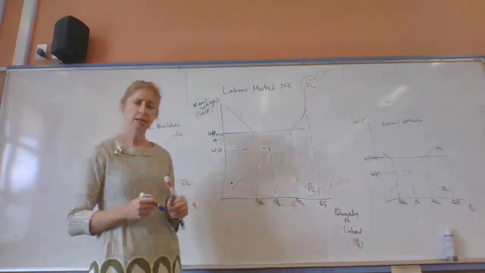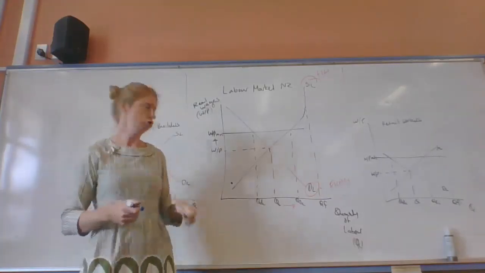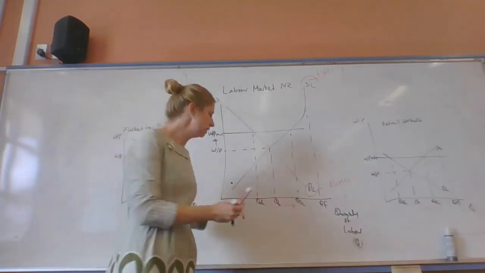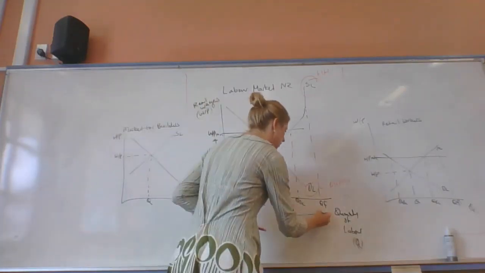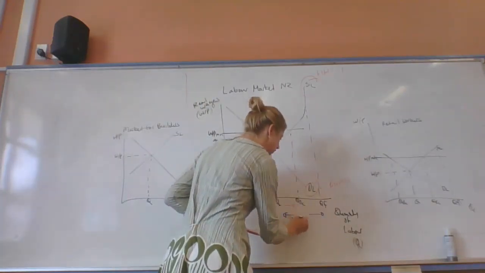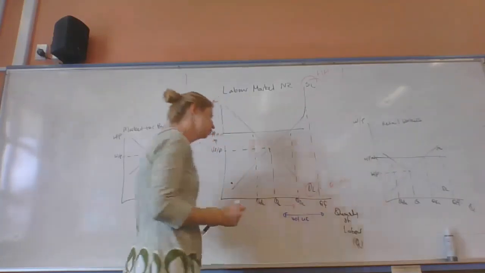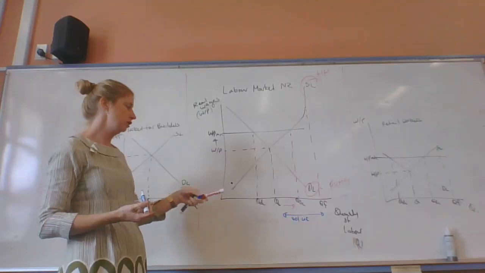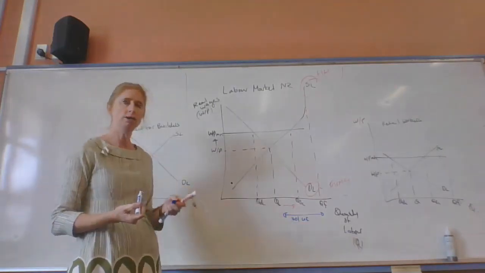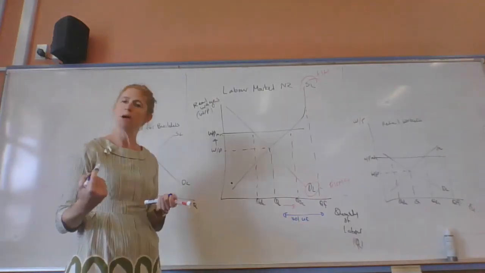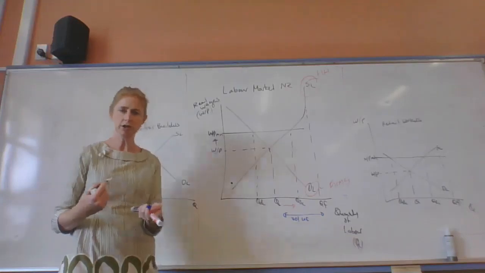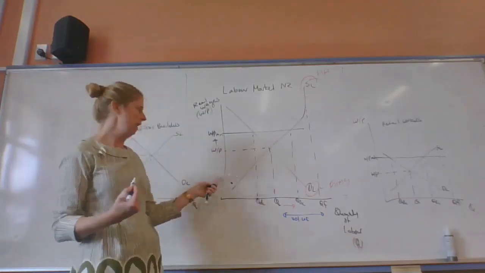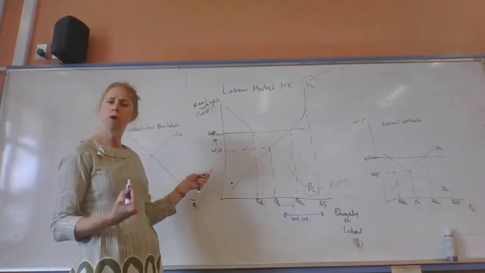The difference is people who choose not to work at W over P. They are holding out, so the difference here, I'll do it a nice blue, is voluntary unemployment, right? The idea is that they are choosing not to work at QL because they feel that they're worth more, and what they're currently doing, so they're not working, they're at home or whatever, is more valuable to them than what they get paid here. So the opportunity cost of not working is low.